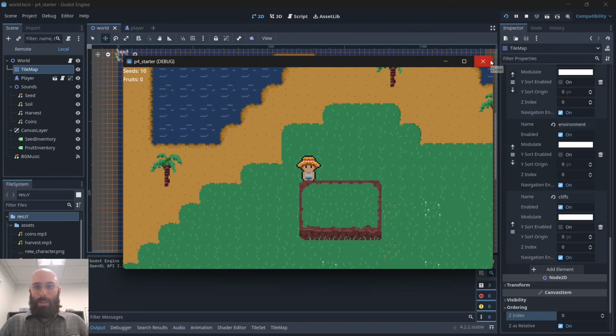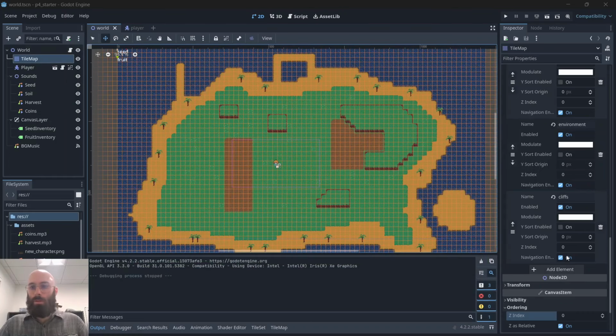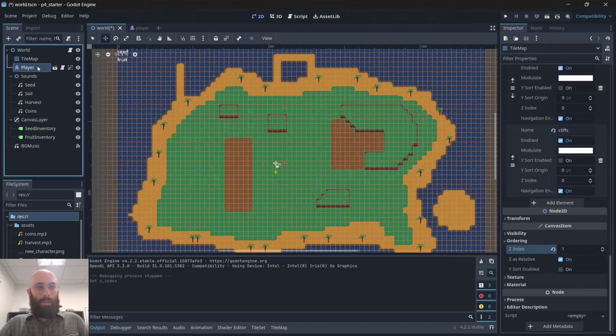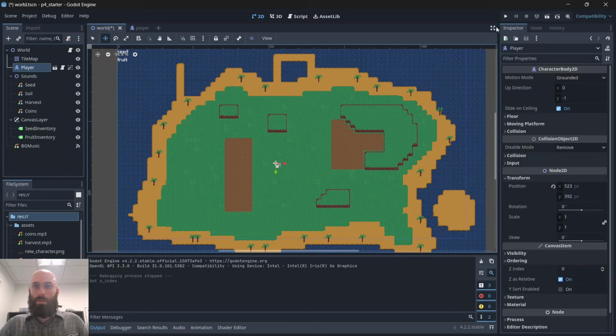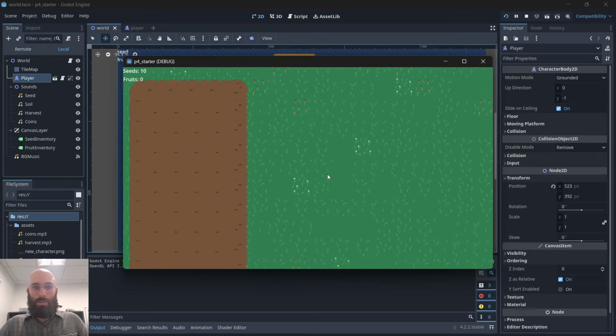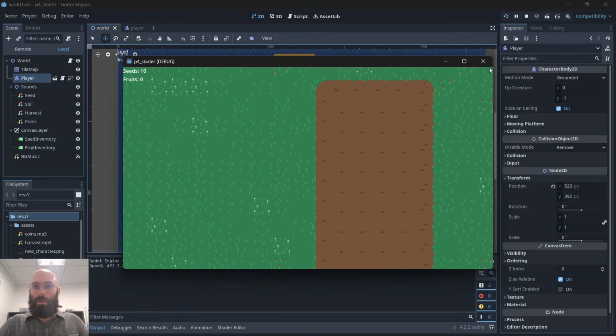And so the first thing is there is something in Godot called the z-index, which is kind of sorting things from your z-axis coming out of the screen. And so if I were to come here to my tile map and change the z-index to be a higher value, it's set at 1, and my player here has a z-index of 0, we would see that it would essentially hide the player. It's still moving, but it's placed in front of them.